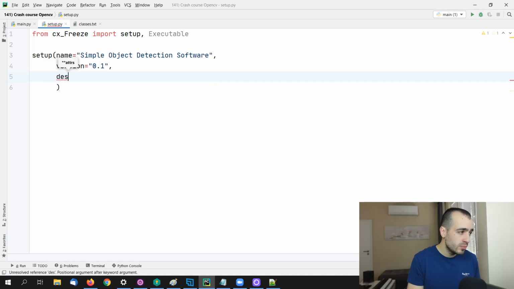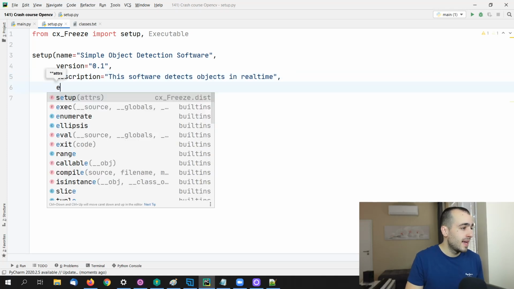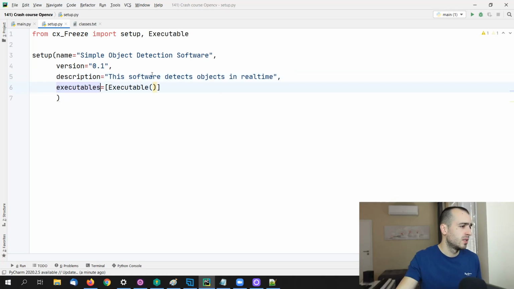Then we have description equals, and it's the same with a simple description of our software. This software detects objects in real time. And then executables. Right here we need to put the path where we want our program to appear.